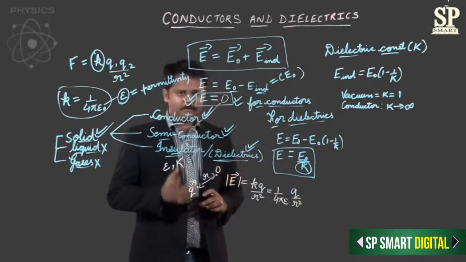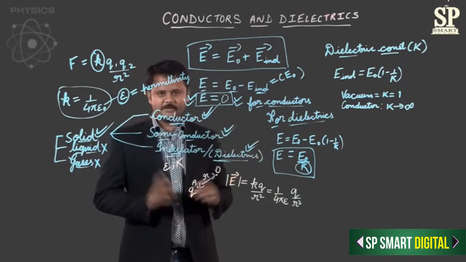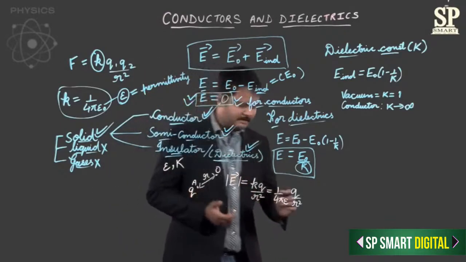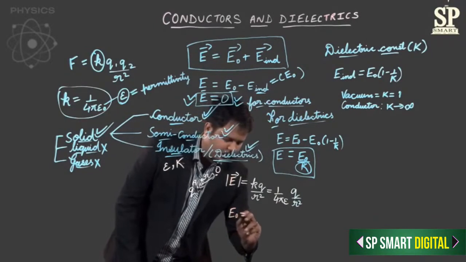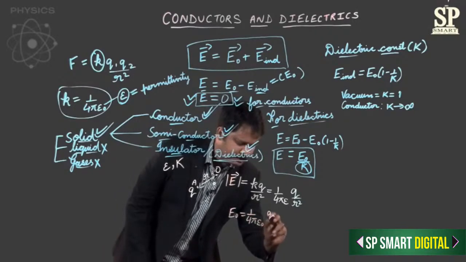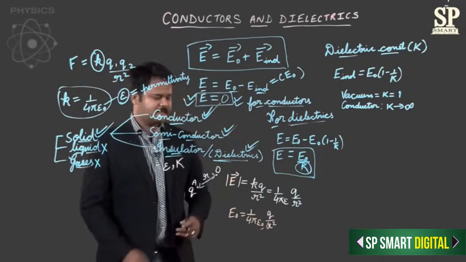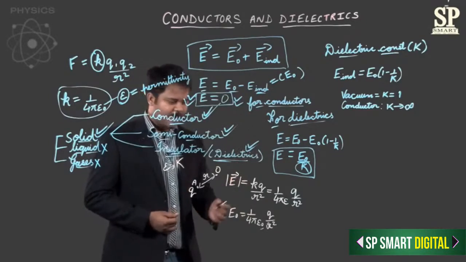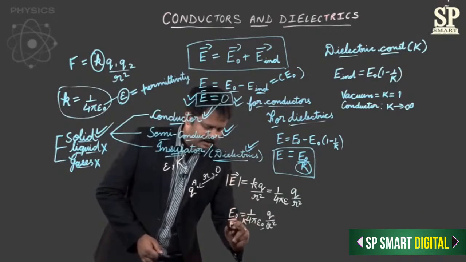Then let's try to find out the electric field by this method. This method says first find E naught, that is assume that the medium is not this particular medium but vacuum or free space. So in that case, E naught will become equal to 1 upon 4 pi epsilon naught Q upon R square. The form of the equation doesn't change, right? It's only this constant that has changed. And then if I want to find out E, which is E naught upon K, I have to simply multiply this denominator with a K. So I get E naught upon K in this sense.